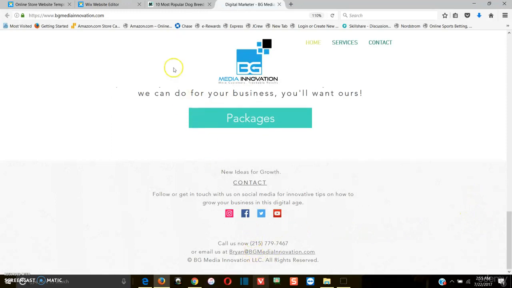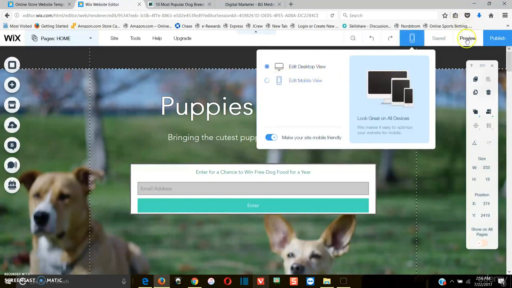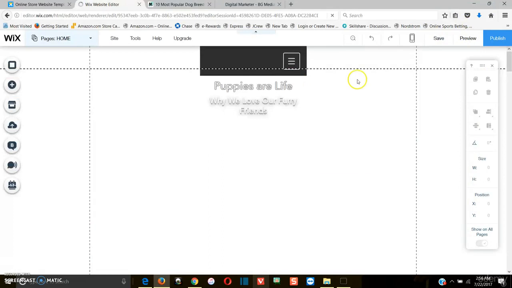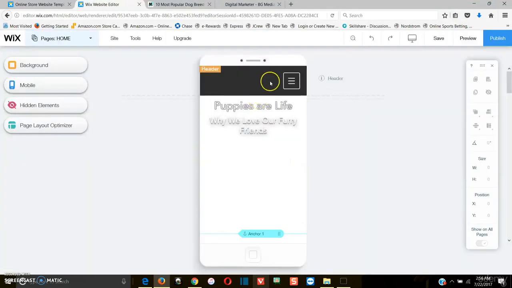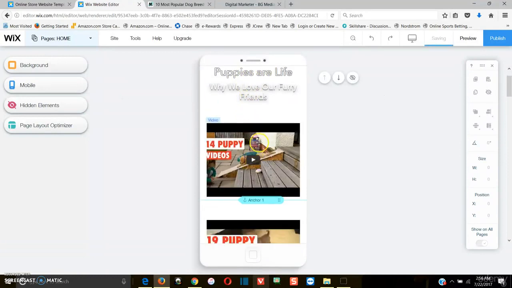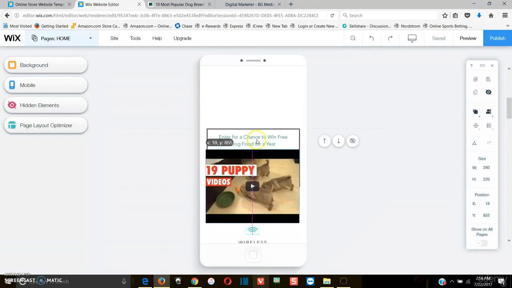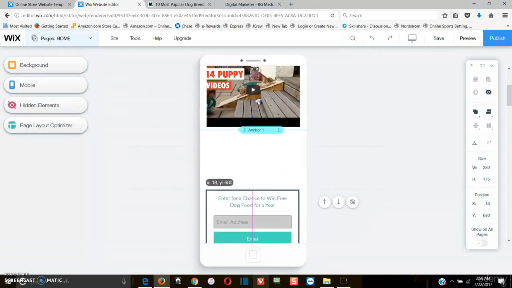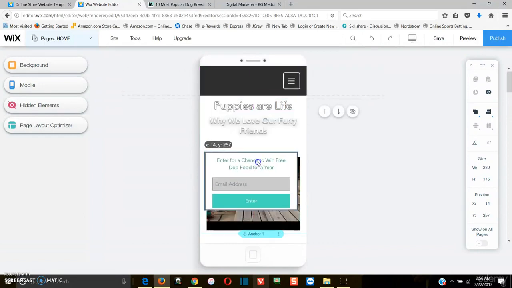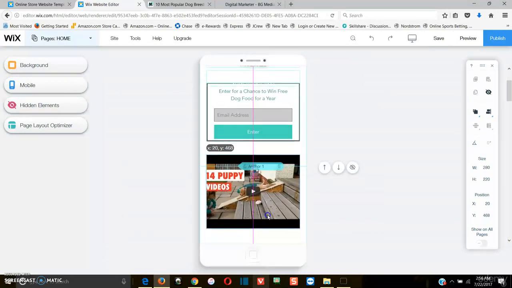is mobile optimized. So the way that you do that is you're going to go back into the editor, and you're going to hit this little button right here. And you'll see the mobile version of how it looks. And you'll see the little menu bar pop up here. Sometimes it shifts it around, so you're literally just going to want to drag it down. Sometimes this happens, sometimes it doesn't, but obviously I want my capture up here and my videos below that. You might have to play around with it and drag it a little bit. In Mobile Editor, it's really, really simple.